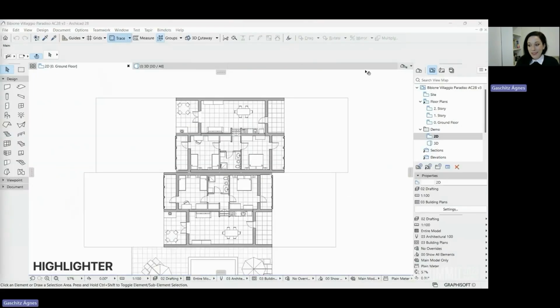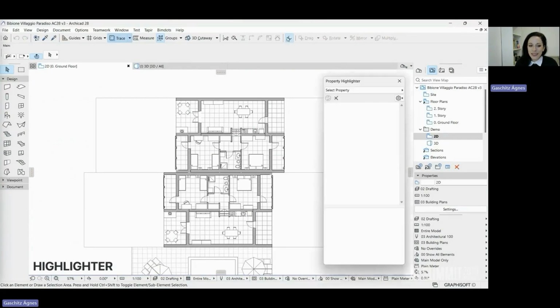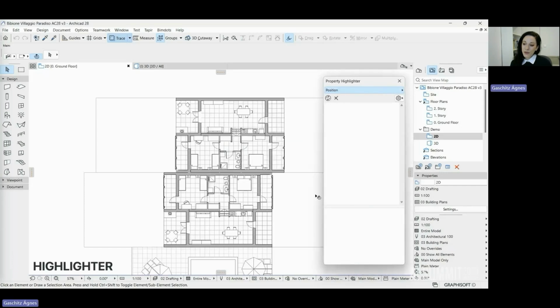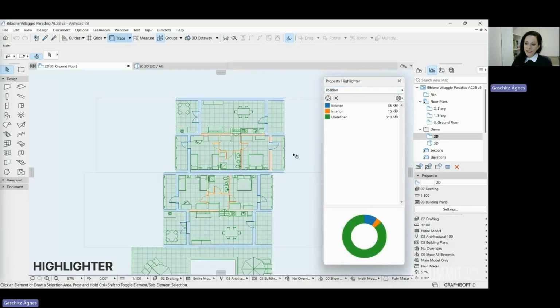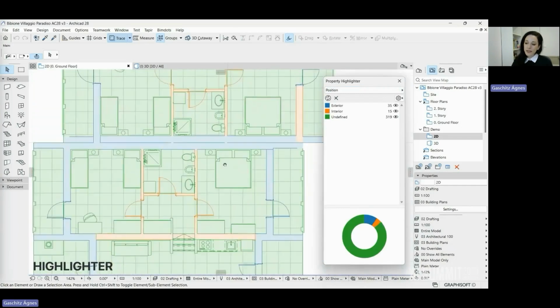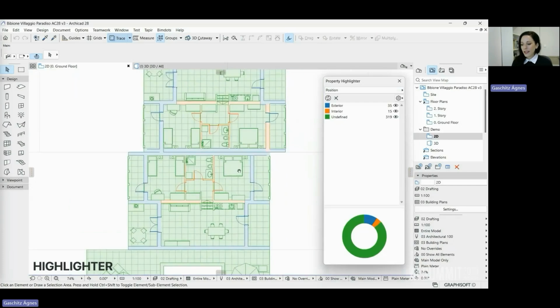And now let me share a new add-on with you. This is the property highlighter add-on, and actually this is the world premiere of this add-on. Now this is available on our website, and the method here is that you choose a property, then the tool will automatically highlight the elements based on that property.